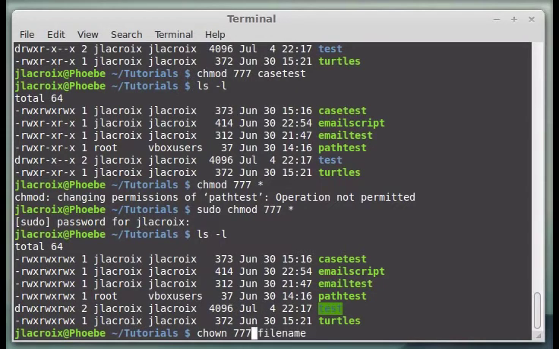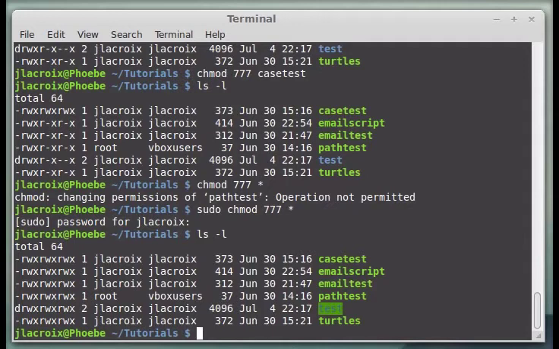And you don't have to give everybody everything. 0 is nothing. So that's read, write, and execute for user, and then nothing for group and nothing for other. Or you can give read, write, and execute for user and group, or you could just give read, which is 4, to group, and so on. So basically, again, 4 is for read, 2 is for write, execute is 1, and you can add those up any which way you want, and you need 3 numbers, 1 representing user, 1 representing group, and 1 representing other. So that's how you change permissions using the numerical system.